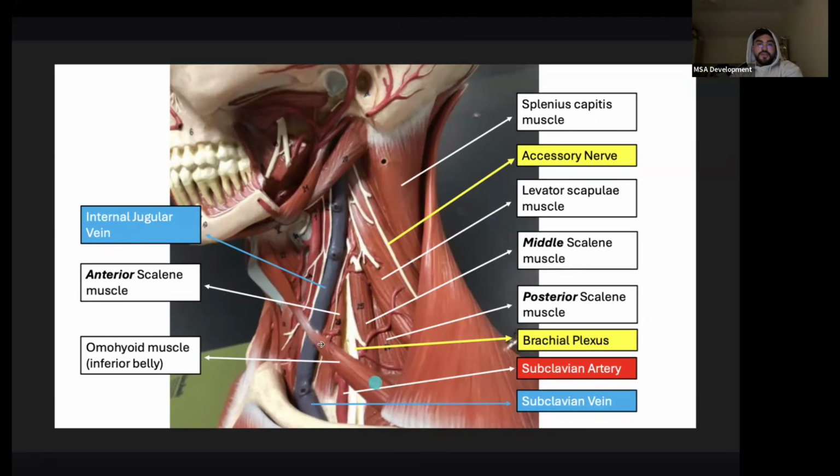Now let's take a look. This is the omohyoid, all right? Very clear to see it. So this triangle right here is going to be the subclavian, and this right here is going to be the occipital. So any nerve that I see here, I can be able to pick up. Look at this nerve. This nerve is going all the way to the trapezius, so it's going to be the accessory nerve, all right? And then here, this is parts of the brachial plexus. This one right here is going to be my subclavian vein. This is going to be my subclavian artery, okay? It's very important that you know these.